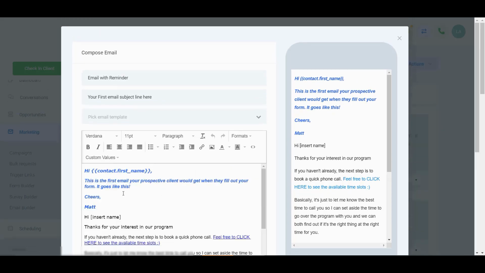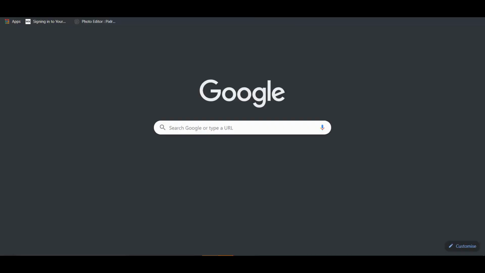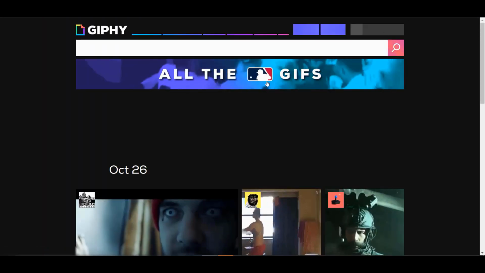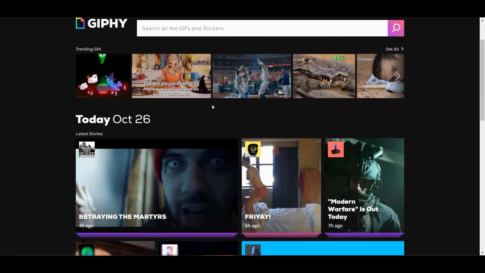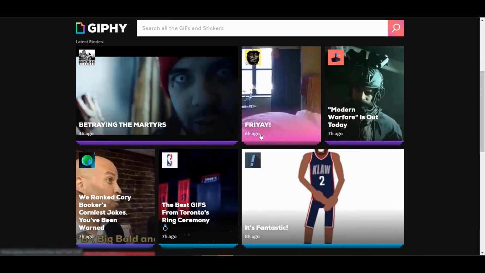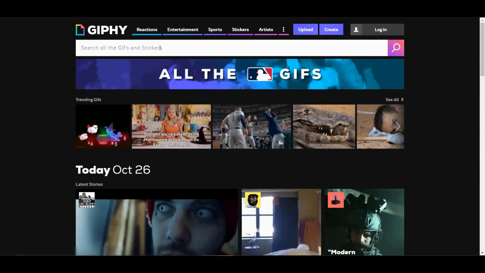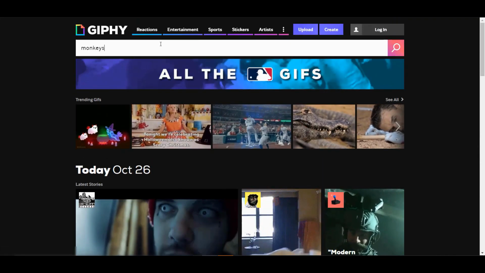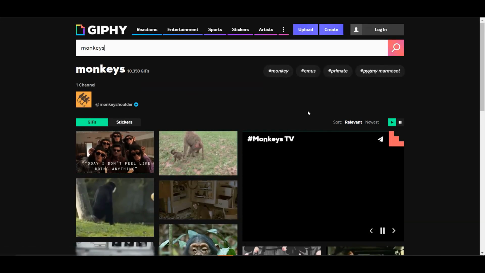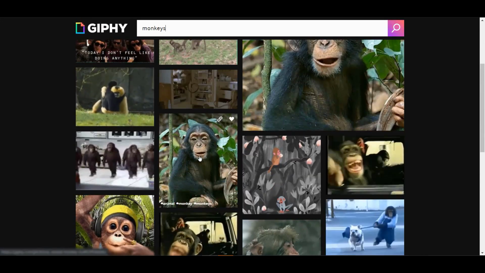Now, you can also add images to your emails, and one of the most engaging things you can add to your email is actually a GIF. For example, if I was to go and find a GIF, or you could create your own, I'm just going to get one from Giphy here. Let's find one. I don't know what random ones are going to be here, but let's see what we can get. None of these are very exciting. Okay, let's put in something about monkeys because that's always fun. Why not? So we're going to search here, and say we wanted to put one of these cute little GIFs in.